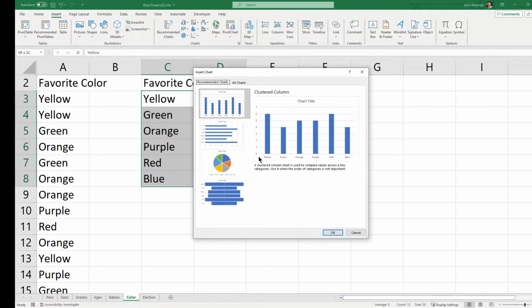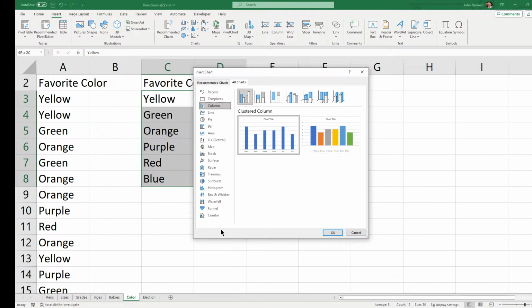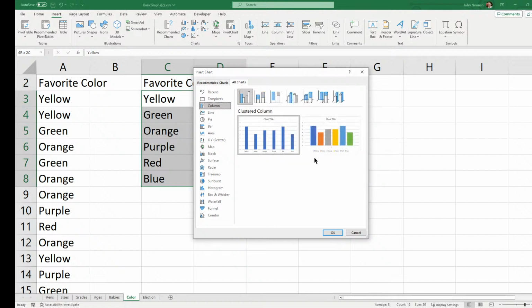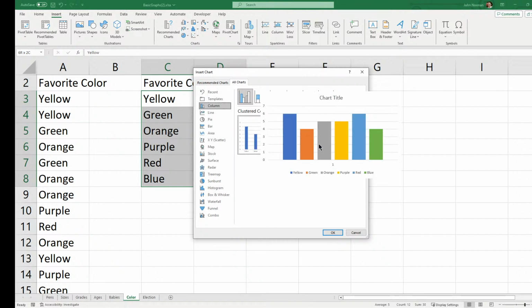So they're doing their best to figure out what you want, but oftentimes Excel doesn't know. So here's some options that they're like, hey, these look good. In All Charts, though, you can select your own. So you know what I kind of like? I kind of like that one, except that the colors are wrong, aren't they? Yeah, I guess I could go in and change the colors one at a time. That would be a pain, but you could do that. But either one of these is great. This one looks prettier to me, though, so I'm going to choose that.